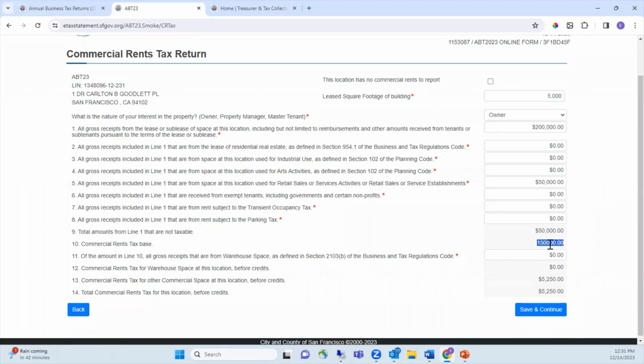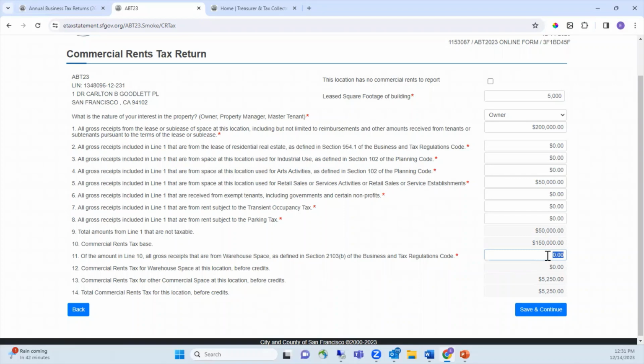These are the receipts from the lease of taxable commercial space. Line 11, of the amount in line 10, enter all gross receipts that are from the lease of warehouse space. Line 12 through 14, the form will calculate the commercial rents tax for the location before credits.